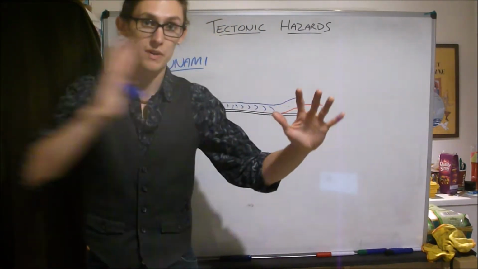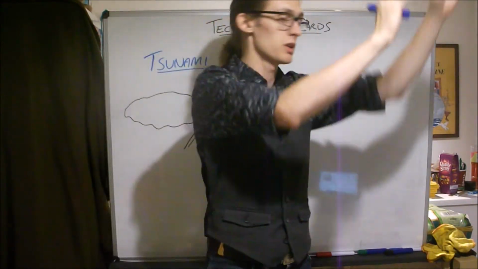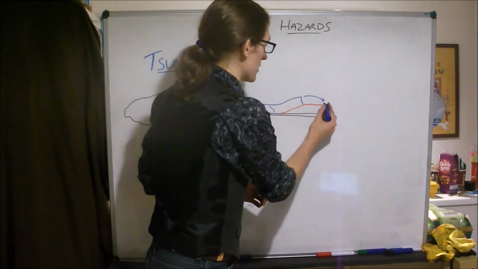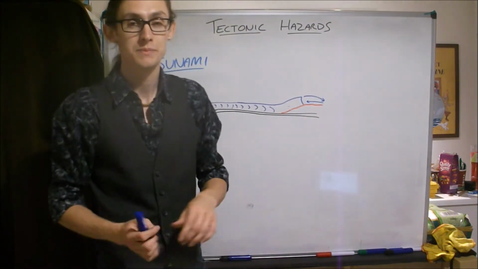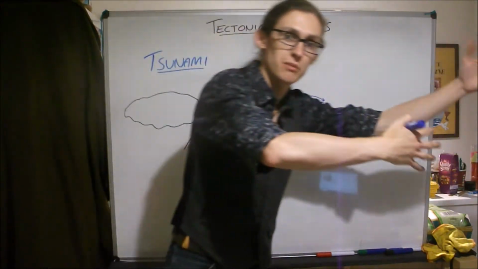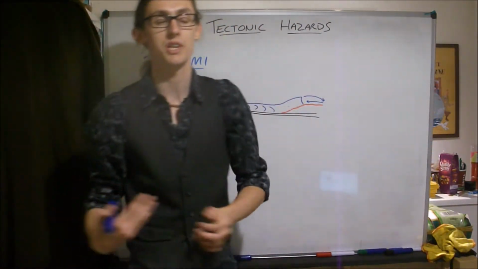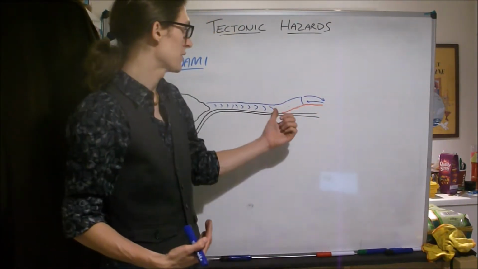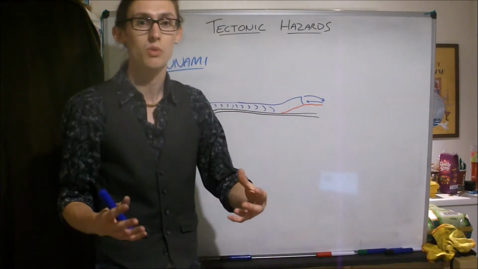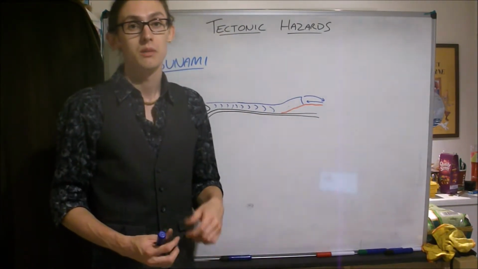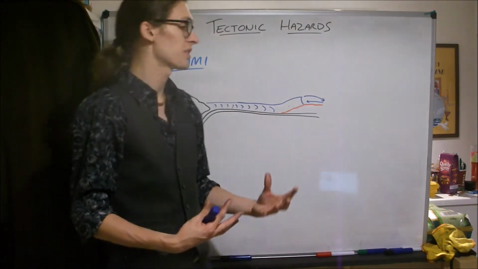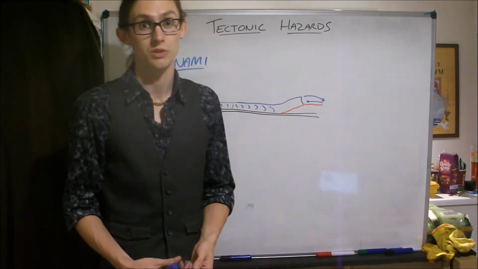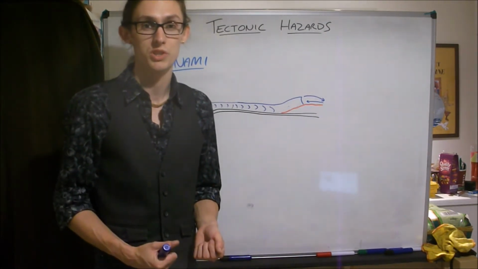Because it's being pushed by various waves, a big block of water rising up. And it rises up, crashes down onto the land, and then pulls back. So it crashes down, does a lot of damage, and then sweeps the whole landscape out to sea. And that's what makes it so destructive. It just pulls everything away. Now if you've got a long run up with lots of trees and things in the way, it'll take the energy out of the tsunami. But if it's a big tsunami, or there's nothing to defend against the waves coming in, then it's going to do a huge amount of destruction. You could argue they're one of the most destructive forces out there.